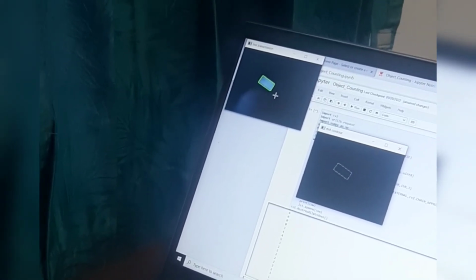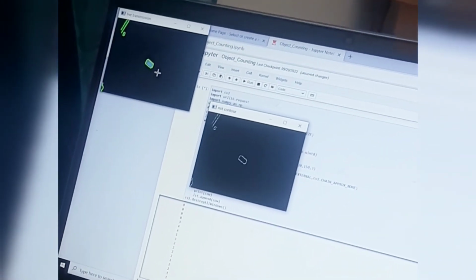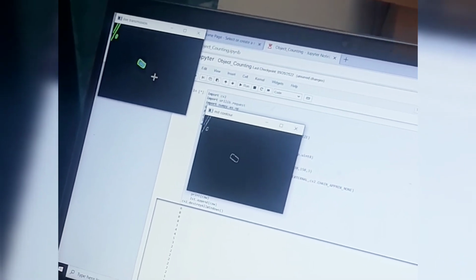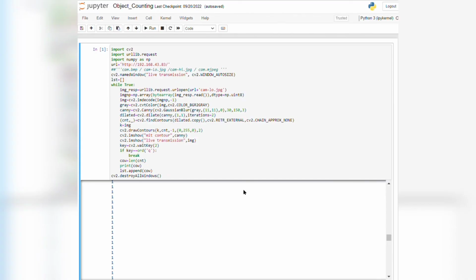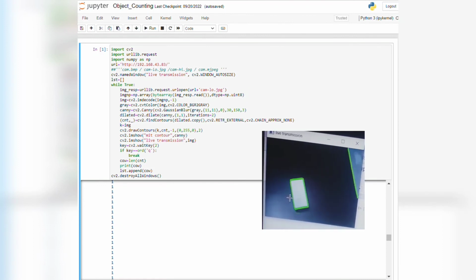Now let us experiment with this at 2 meters. Now I'm having it around 2 meters. Now our ESP32+CAM is detecting the object, so that can again be verified on the computer screen, and this count will also be sent to the Telegram app. Here we can see that the count is obtained as 1, so that is seen here.